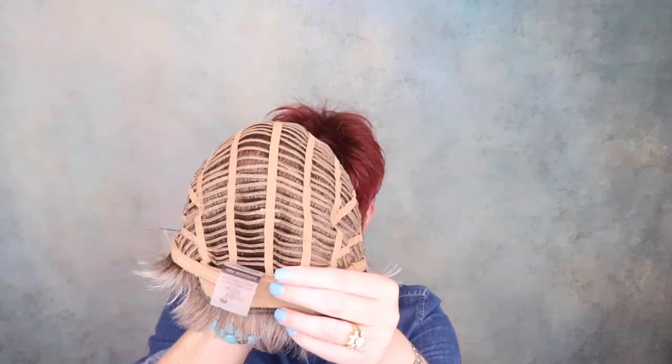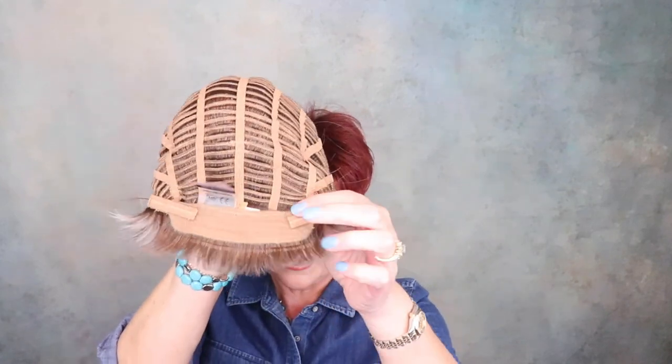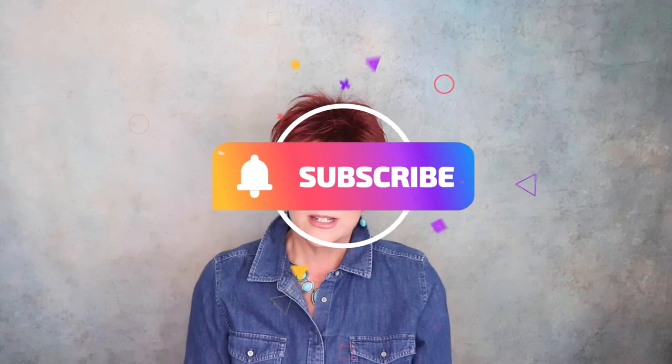I really like this short nape and how it fits really tight to the neck. You can move your head any way — it's not going anywhere. I love to wear it with exactly what I have on: a blue jean shirt, collar popped, and I am ready to go. Back to the cap: open wefted, closed ear tabs with stays. It has an extended felt nape and velcro adjusters. This actually fits me a little large — I have a 21 and a quarter inch head circumference, and I feel like I can always bring this in a little to get a really snug fit.